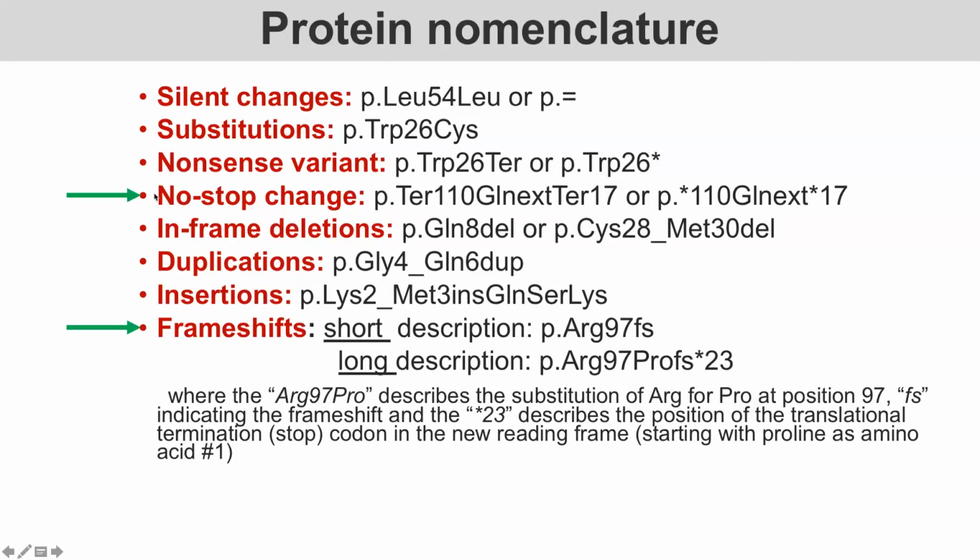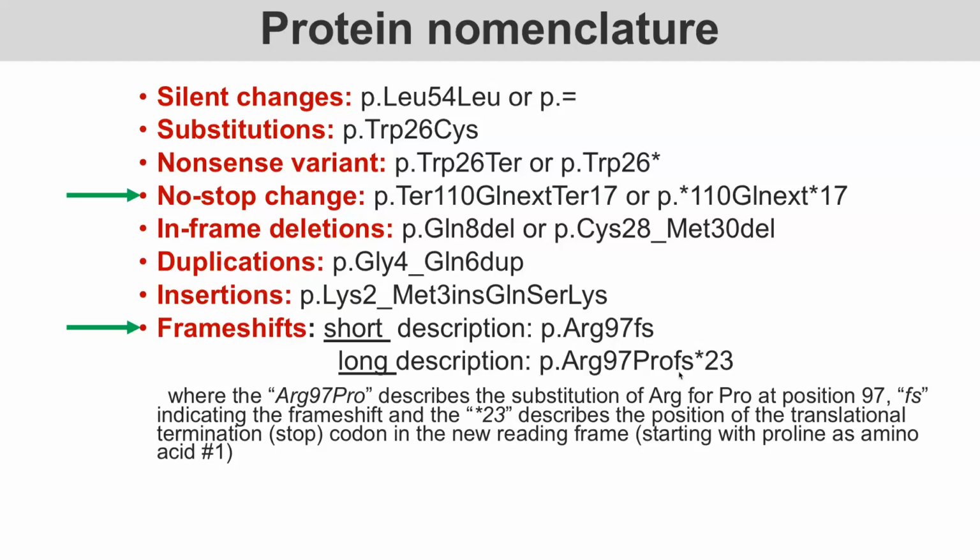One thing I noted, right before I started, is that something missing here is a combination of frame shift, no stop, where you're seeing an extension. That often gets missed from different predictors giving you protein expressions, that there are times where you're going to have a frame shift and the new stop is actually further downstream than the native stop.